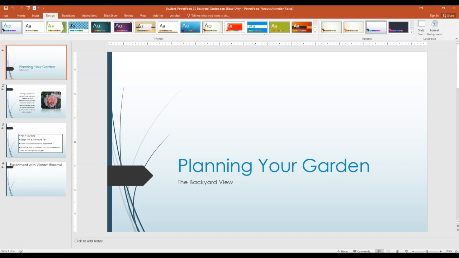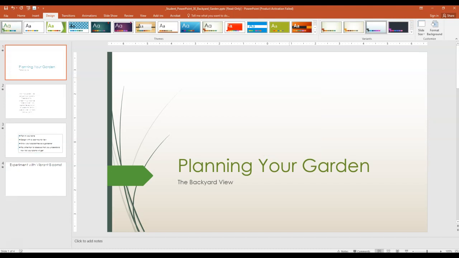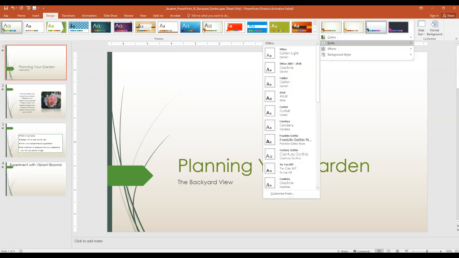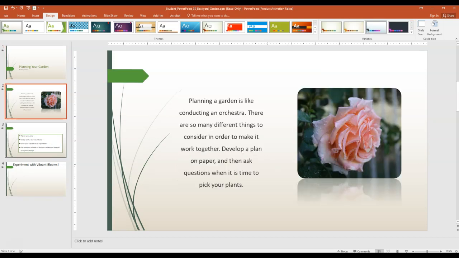So if you switch to the Design tab, you can move over to the variants option, the variants group, and click on the drop down here. That's basically the more button. So that's going to pop down and allow you to change the colors. So it asks you to change these to green. And then also as part of those more options, you have your font choices. And it asks you to change also to Calibri. So that's going to make that change on all of the slides.